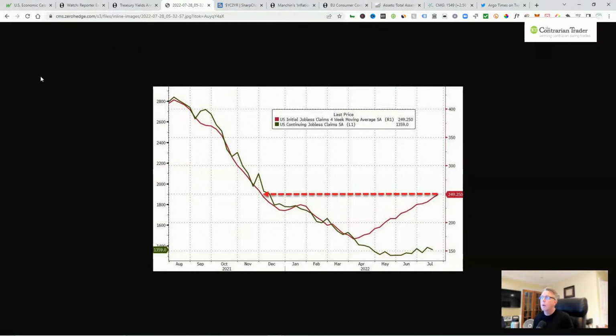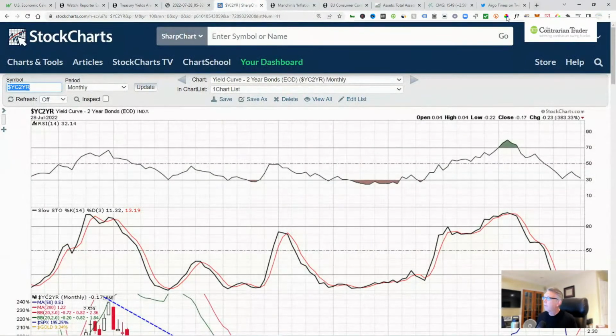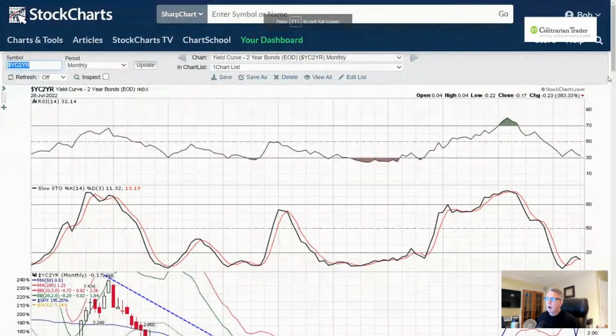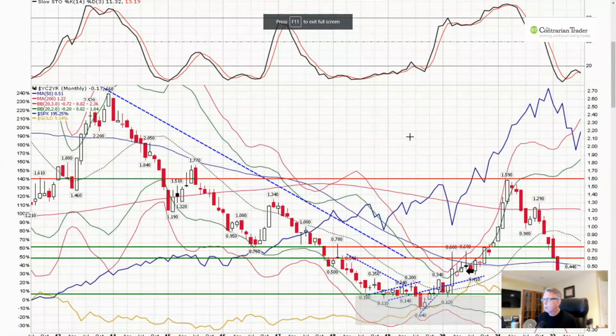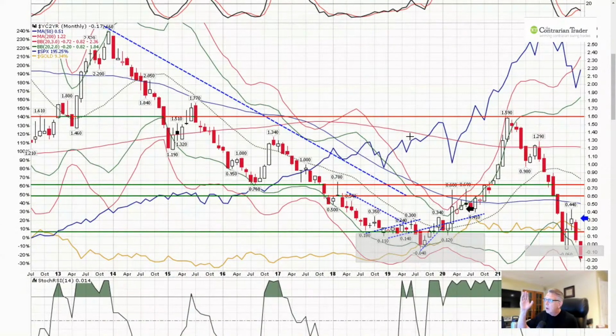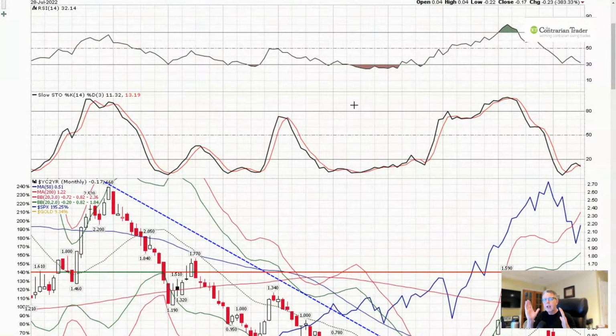thesis. What's that thesis? Well, when we take a look at the yield curve, and I go over this chart frequently on these live streams, I come on here and go back to a few of the live streams we've done over the past several weeks, and I've been saying, you have an inverted yield curve. The yield curve has predicted every single recession, I believe, except for one, going back to 1955. That's pretty good. That's a pretty good record. That's really, really good. And what this is saying is that this is a measurement of 2-year bonds versus 10-year bond yields. So you have 2-year bond yields paying more than 10-year bond yields.